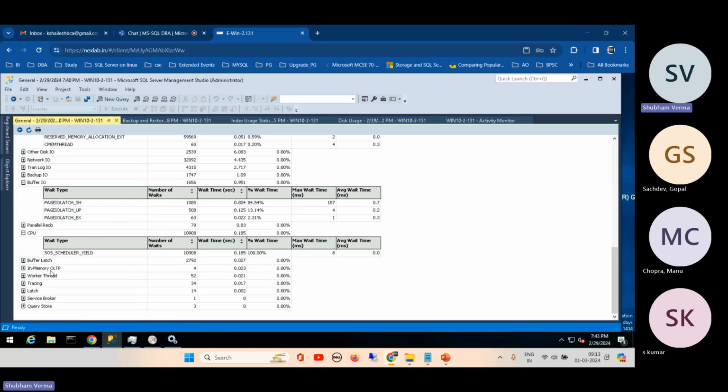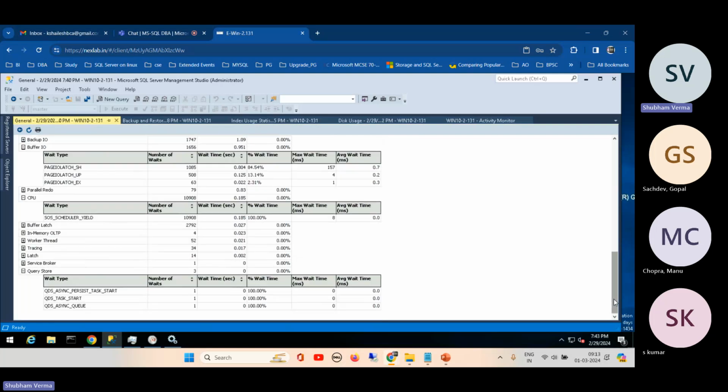This is about memory OLTP, in-memory tables. If you configure in-memory tables, then we can see how many tables are in memory and how much space they occupy on the server. This is about Query Store, that's about the query hints basically. It is a different tool for monitoring historical queries only. Query plans and queries, all these things are in Query Store. This is a different tool we can see in performance tuning.